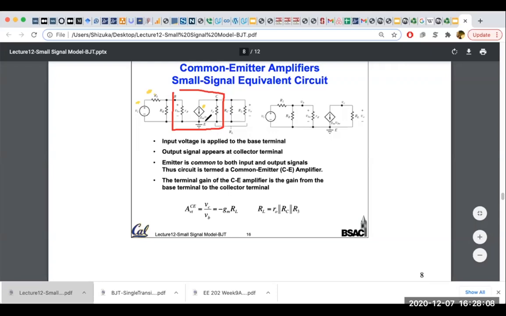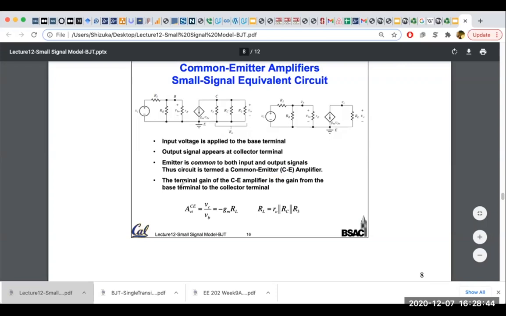So why this is called, for instance, common emitter, I explained, right? Like I explained, the emitter is grounded, while also the emitter is common to both input and output signal. What does common mean? Like this emitter is basically connected to both the collector and the base. But I think the way I explained makes more sense, and I always remember it that way.